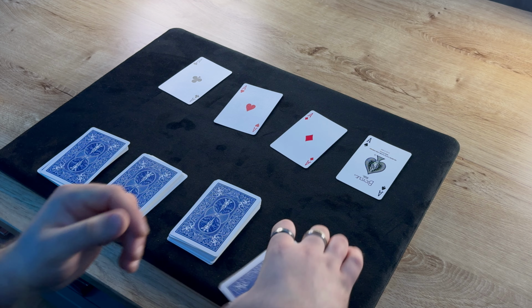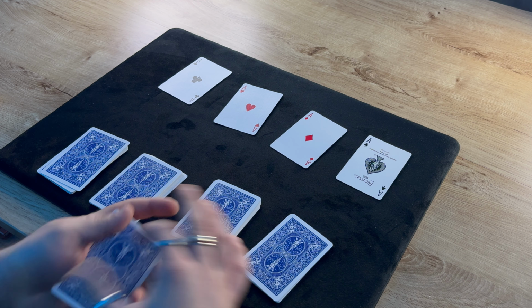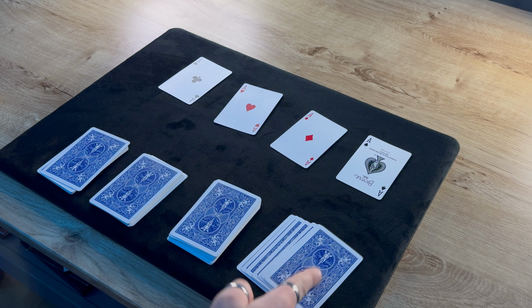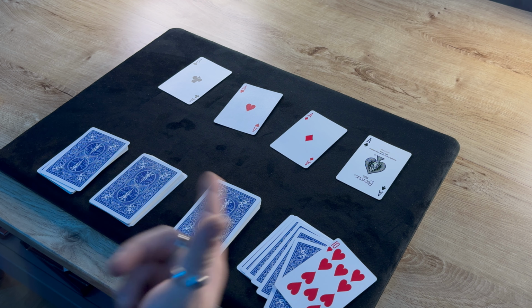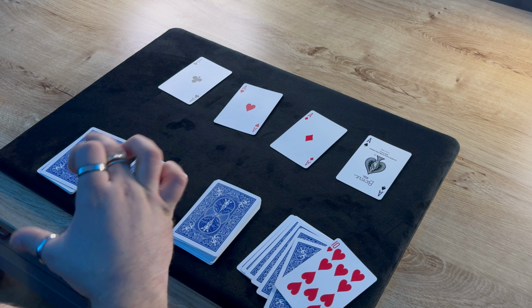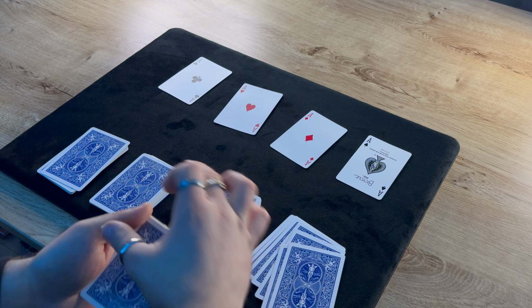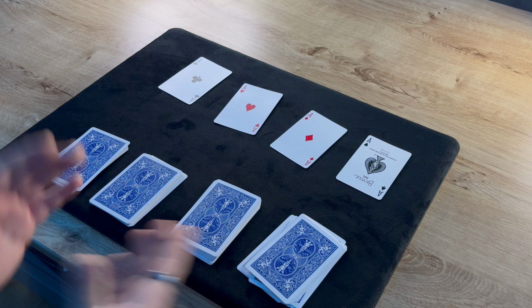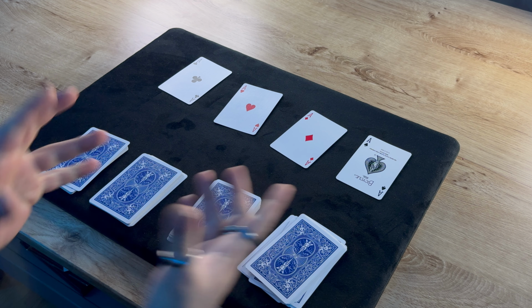But if, for example, you do this and you've only got, like I said, that amount of cards, and there's a jack here, for example, or 10, you haven't got 10 cards, obviously it's not going to work because of how they've cut. So just make sure you say to your spectator, look, what I want you to do is cut them roughly about in half, which they will, but it's a free random cut as well, and you're not touching the cards, and you've cut to the ace.